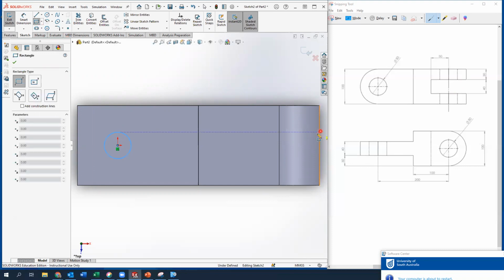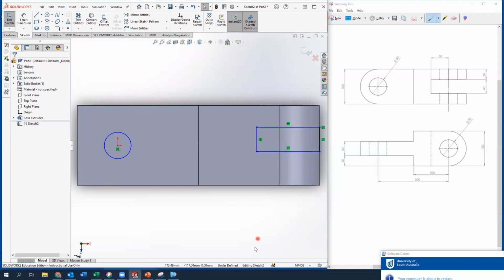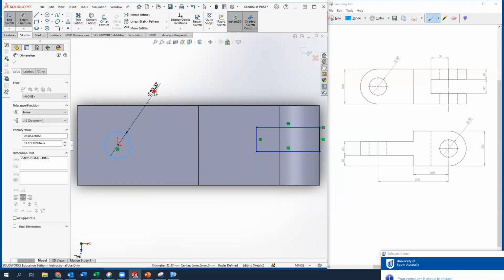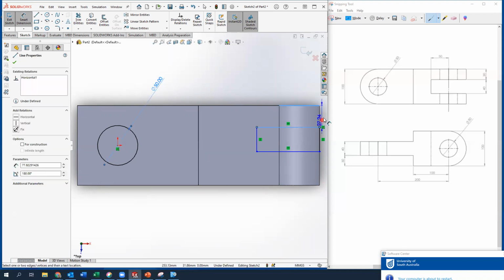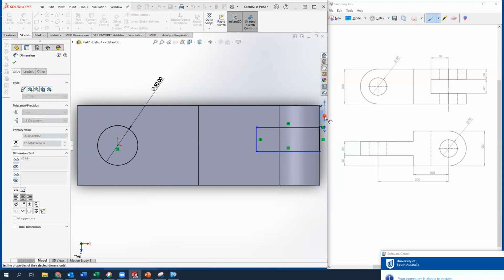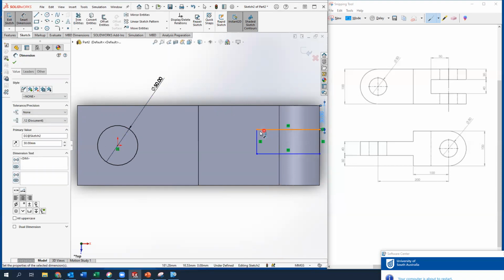So you move your pointer towards the edge here. If it is orange color, then you click there, then make a rectangle. And click escape. Now we're going to put the dimensions. So this is 50 millimeters. Now this dimension from this edge to here, it is 30 millimeters. So click that one, click 30. Now we want this width to be 40. So click this one.